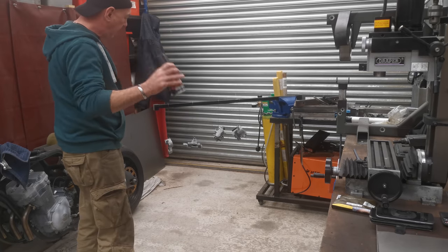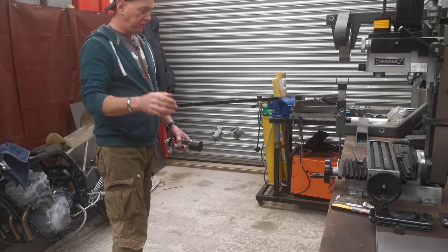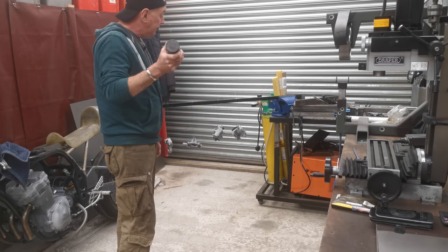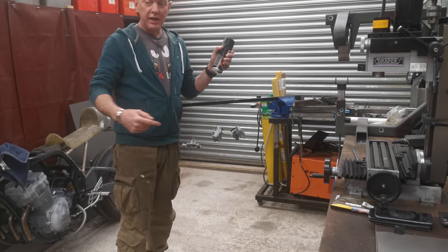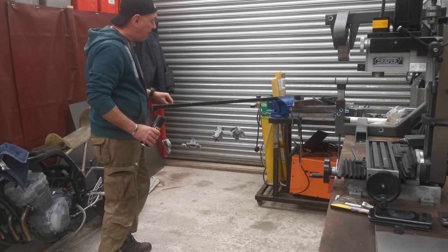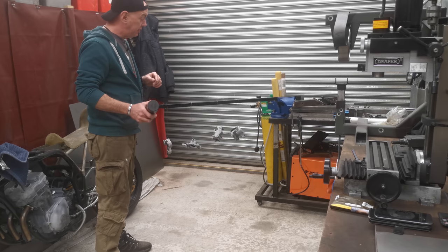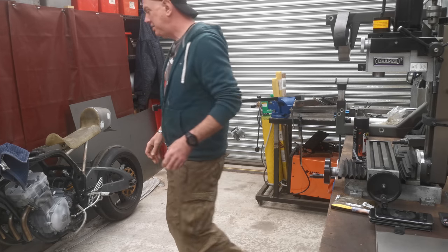Right, we're all set. Basically they all got washed down with fresh water, then through the ultrasonic with cleaning solution, washed down with fresh water again, blown off dry with the air line, then had carb cleaner on them. So they're as clean and degreased as they're ever going to get. All nice and dry - I've had the heater next to them. I've just taped everything up with lock wire, left the bleed nipples in because I've got new ones in the kit anyway. Just a lock wire around the bleed nipple knowing it'll be removed. Strung it up and held it in the vise - only way I've really got to do this.